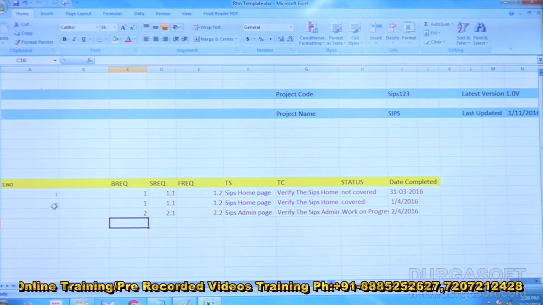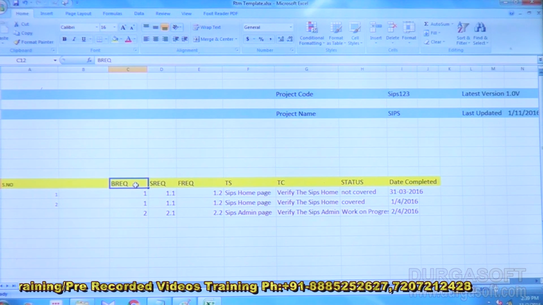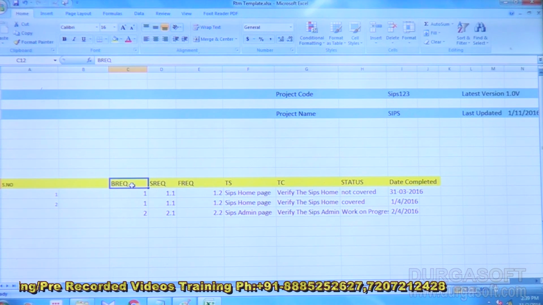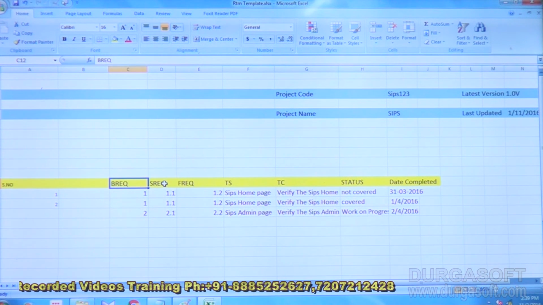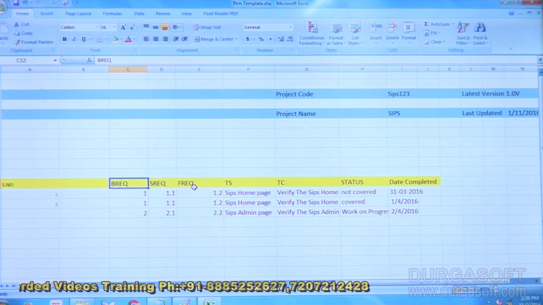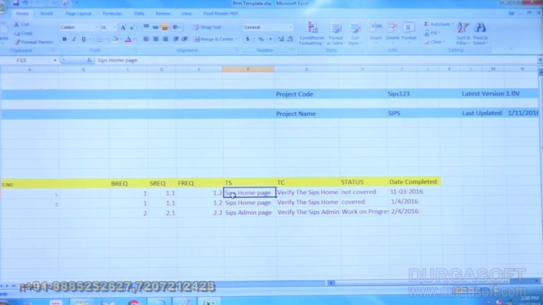Here are the serial numbers 1, 2, 3. Here BREQ stands for business requirement specification, SREQ means system requirement specification, and FREQ means functional requirement specification. In that document, the module has a number in the BREQ, the business requirement.